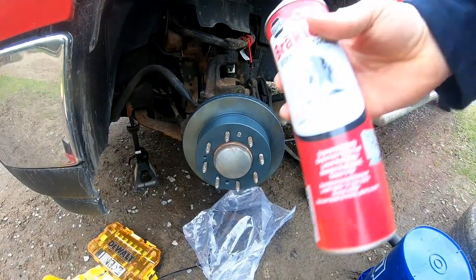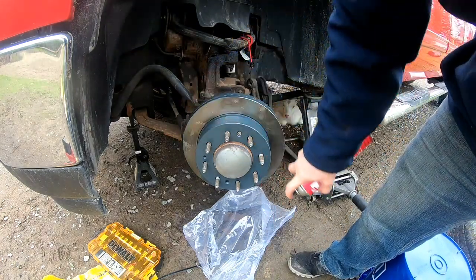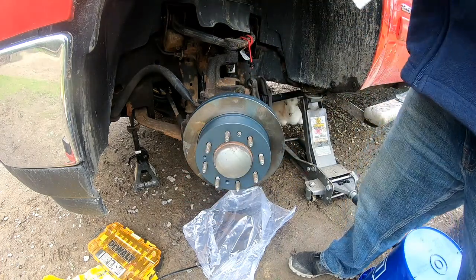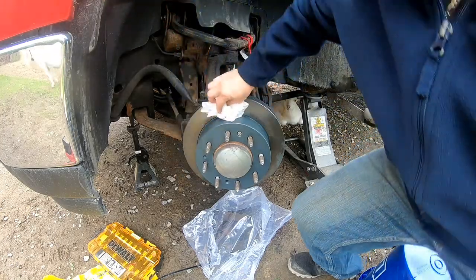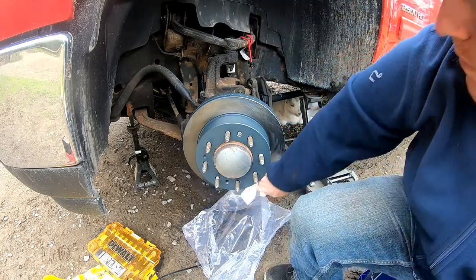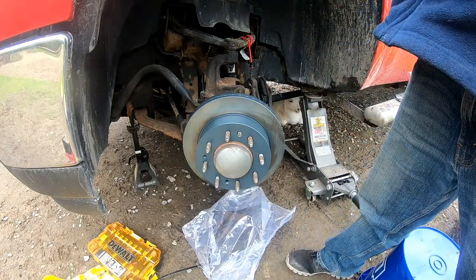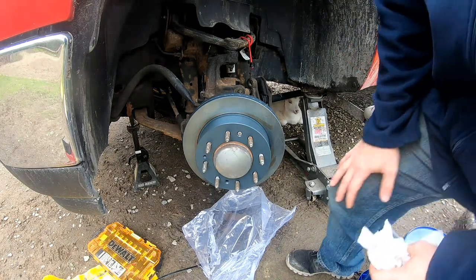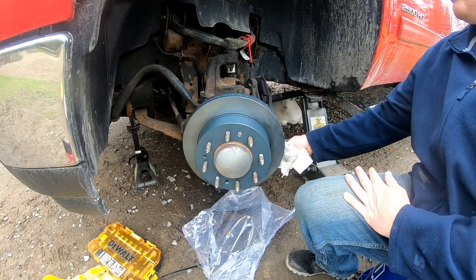All right. I'm gonna spray a little brake clean on there. And I already sprayed the back, so back's all set.